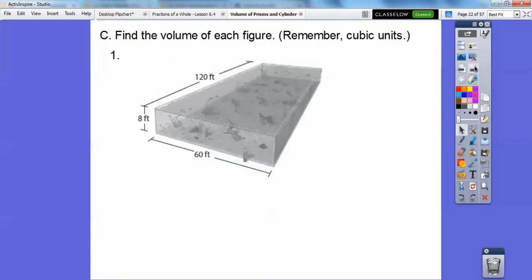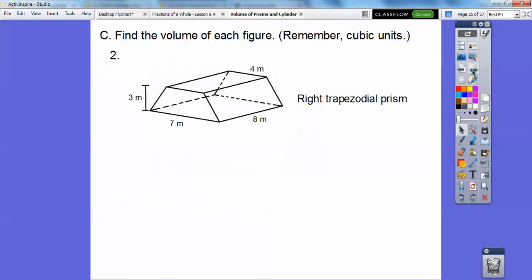Alright, so let's find the volume. Remember cubic units. This is an application problem that'll be in part two of this lesson. So the volume, this is just a box, so we just multiply these three numbers together. So if we multiply them together, we get 57,600. This is in feet, so don't forget the feet cubed. If you forgot that, I'll probably ding you some points, and probably your math teacher might also.